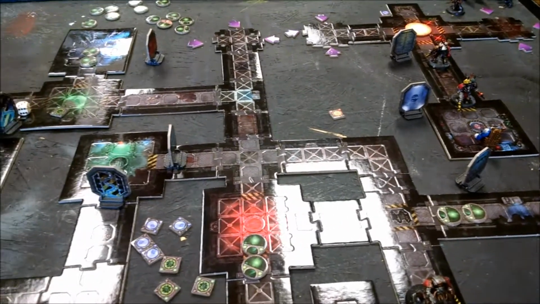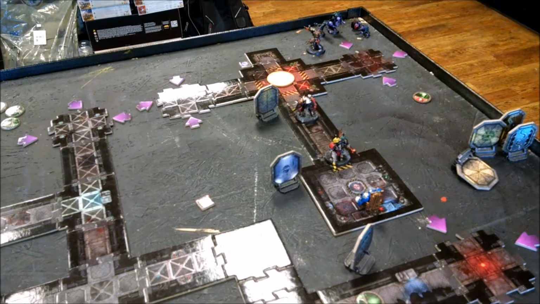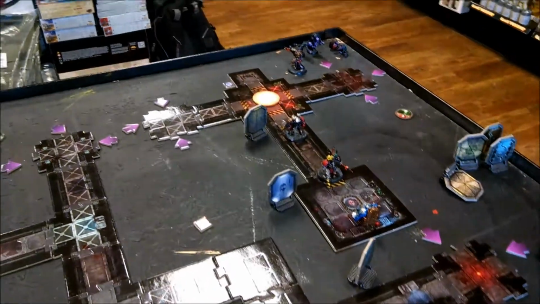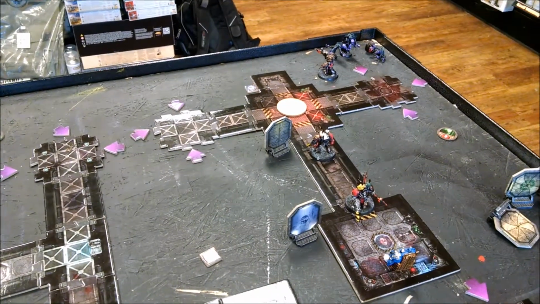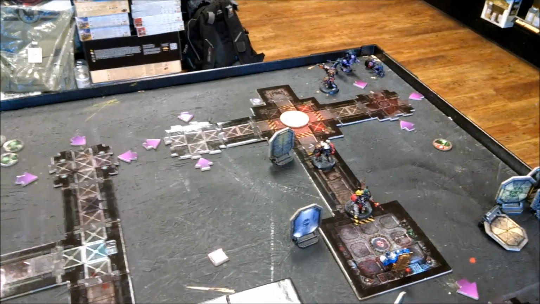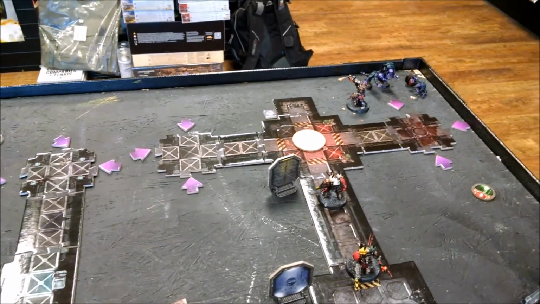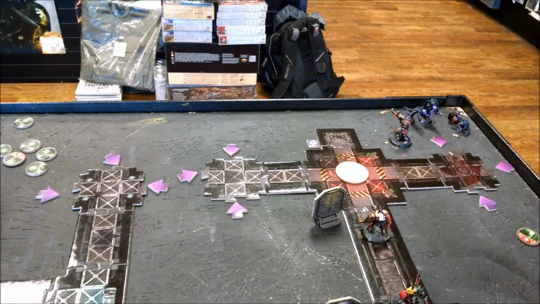I drew 6 command points. That really helped. So I blitzed my sergeant forward. He used 4 of the command points just for pure movement. Then he moved. He had to use the other 2 command points to do a turnaround there, and he flamed the room. That Terminator there, who for all intents and purposes we'll call Susan, turned around and went on guard.